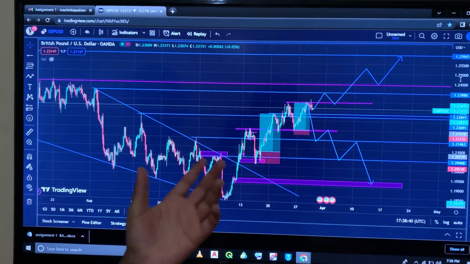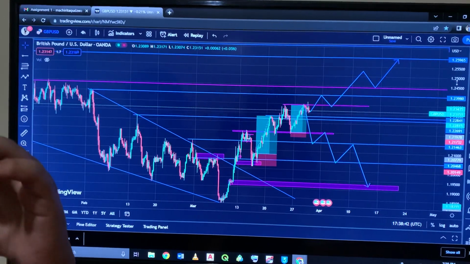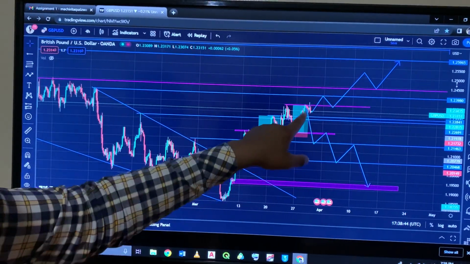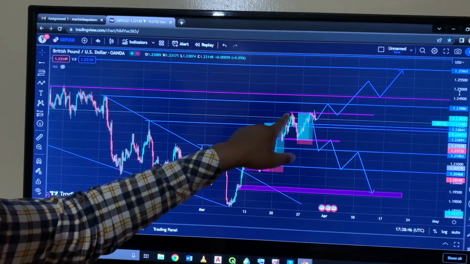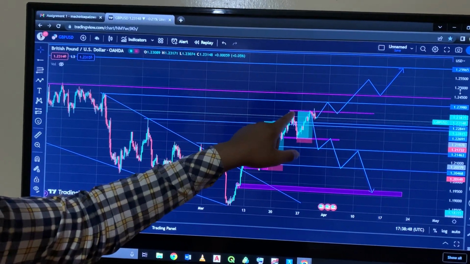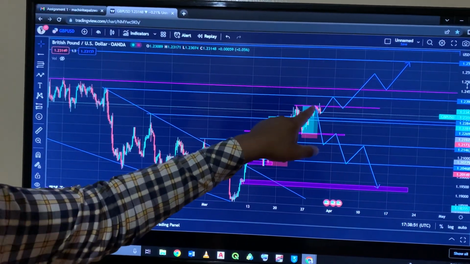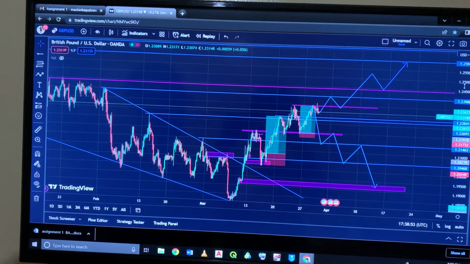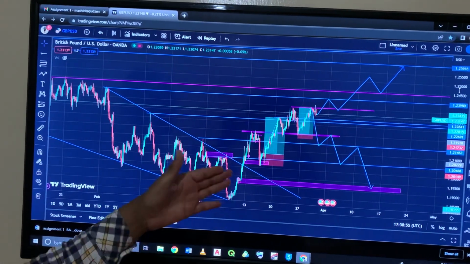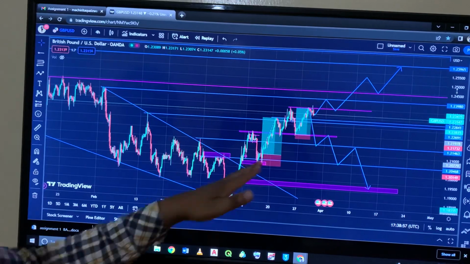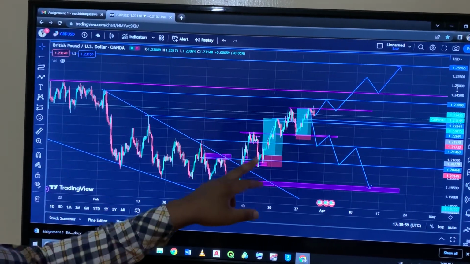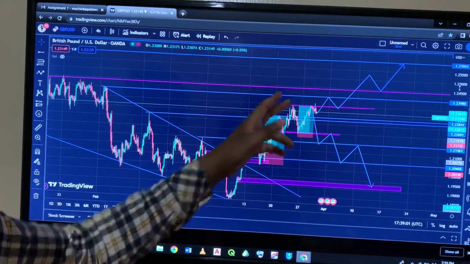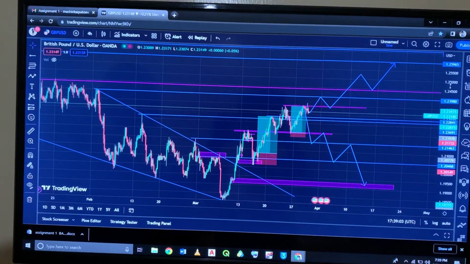So what then happened here is that the market pushed up to this point, this highest point of the price, and then it bounced off this price. So you can be asking yourself, what's going to happen now? Because as we can see, this is a bullish run. We have higher highs and higher lows, higher highs and higher lows and higher highs. That's what we have in this market structure.